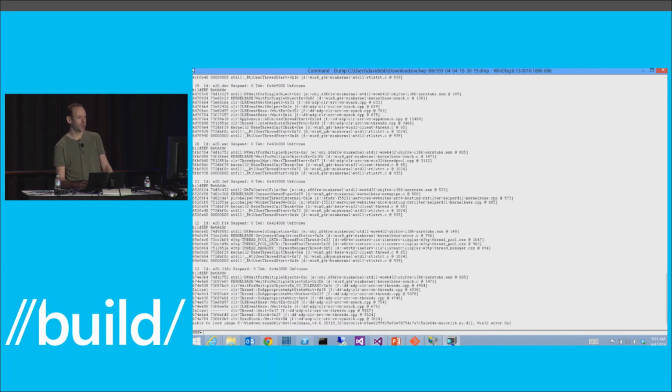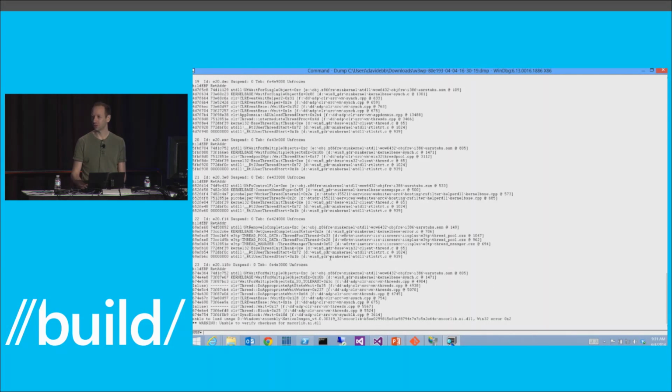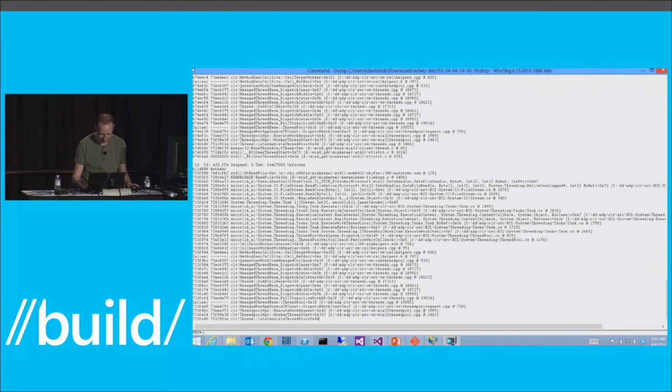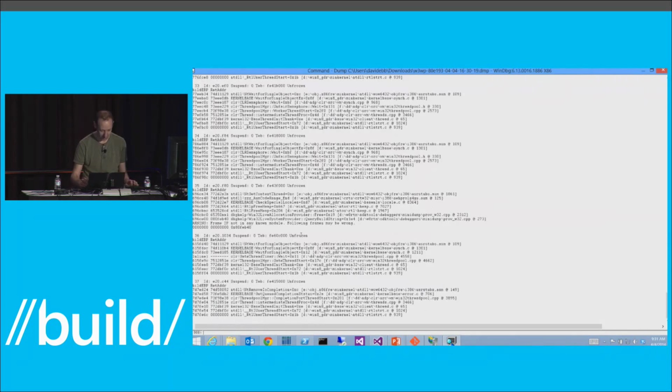But how many of you use WinDBG on occasion? Okay, a bunch of you. And you can also use VS, in fact, to open those same dump files. And here it is. So here we clearly see a .NET thread that has some of the stacks, maybe in our controllers and such.